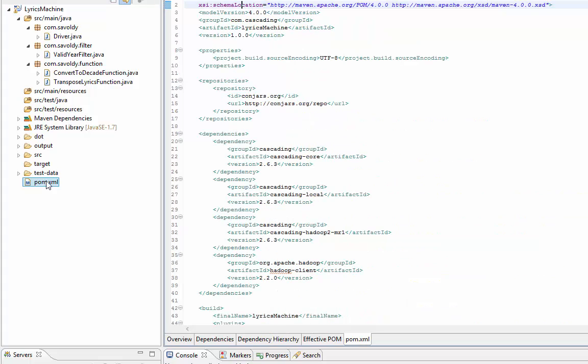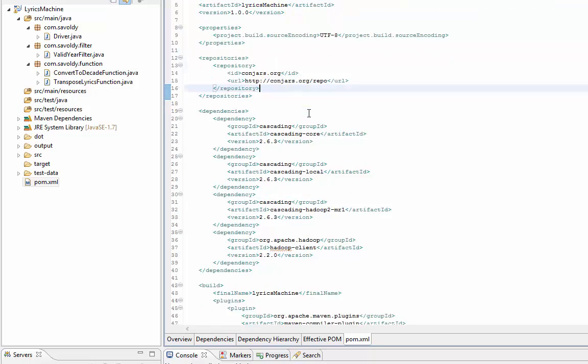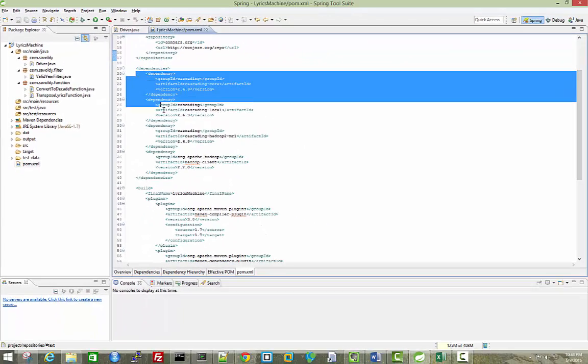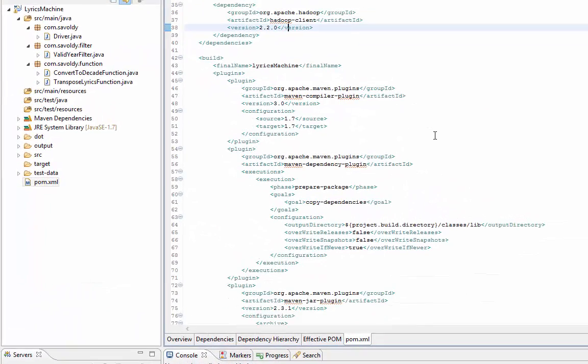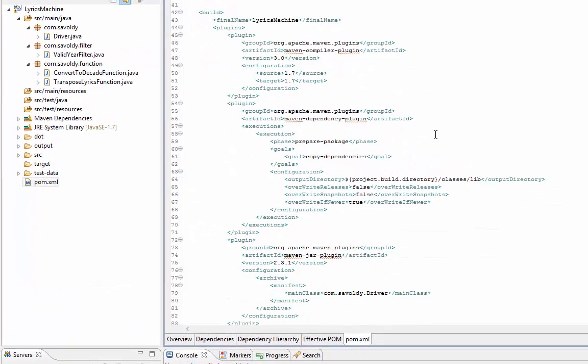Down here is my POM file. This is my Maven build file, and I'll just walk through this real briefly. There's the repository where the cascading jar files live. There's my dependencies, very simple. Over here I'm using 3 plugins. The first plugin is a compiler plugin using JDK 1.7. Second plugin is a dependency plugin.